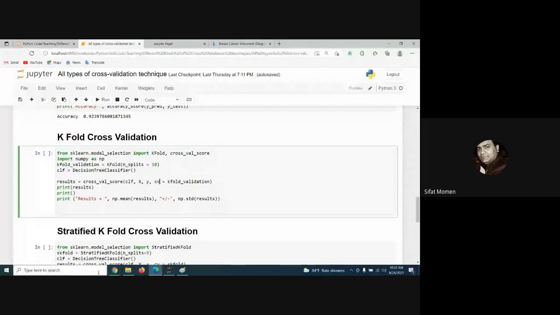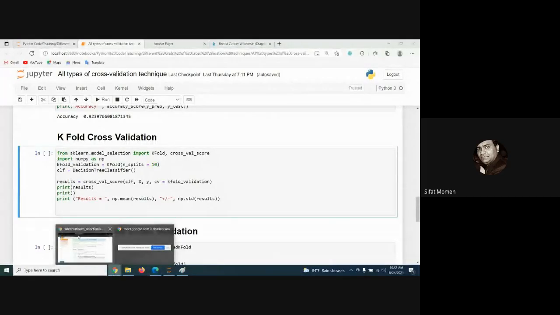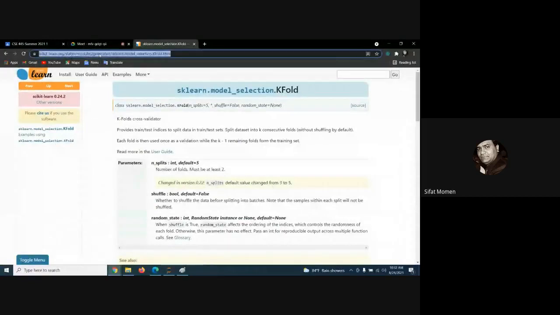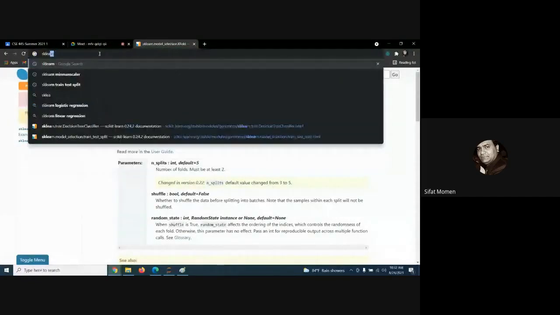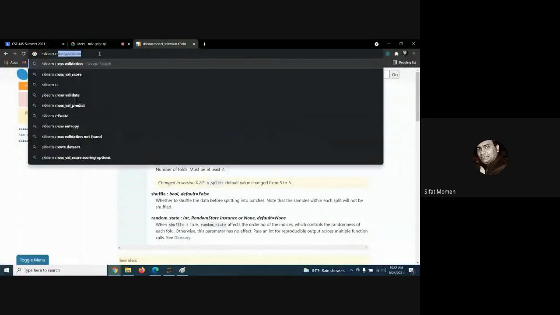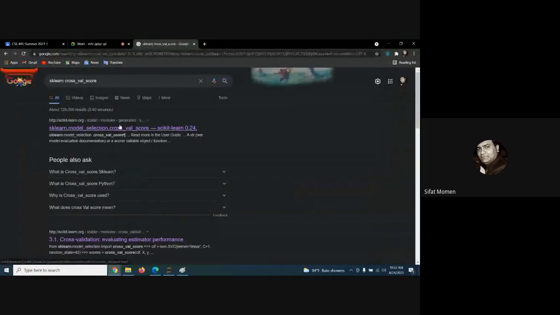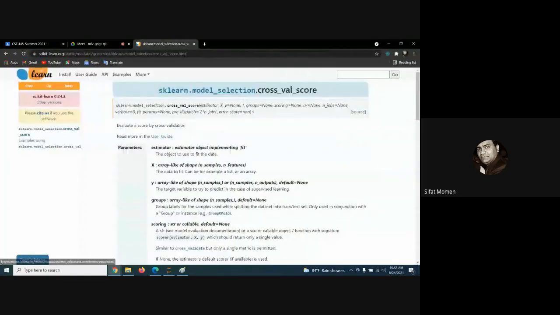If we go back again and write scikit-learn cross_val_score, let me show you. Just type in sklearn and cross_val_score, and it will take you to the documentation. What does cross_val_score do? It evaluates the score by cross-validation, right, Nakina? Clear? And it takes a couple of things. See what is the first thing it takes? What does it take?